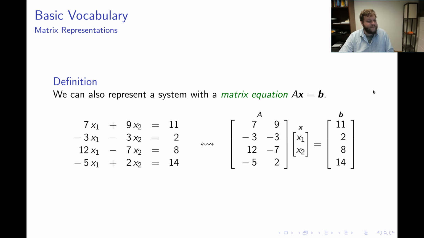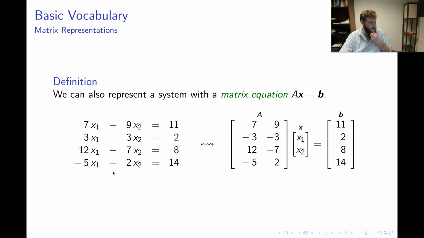Great. Now, there's an alternative way to represent the data in a linear system of equations with matrices, and this is through the concept of matrix vector multiplication. So the idea is that I can distill the information in a big linear system of equations into a single matrix equation of the form AX equals B, where X is a variable vector. Again, I think an example is the best way to illustrate this point.